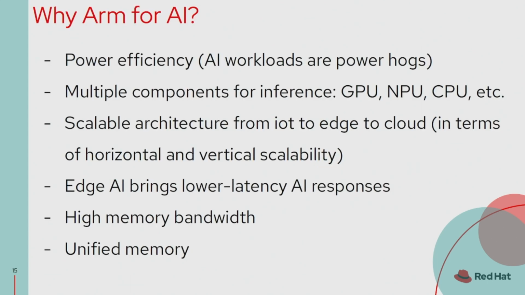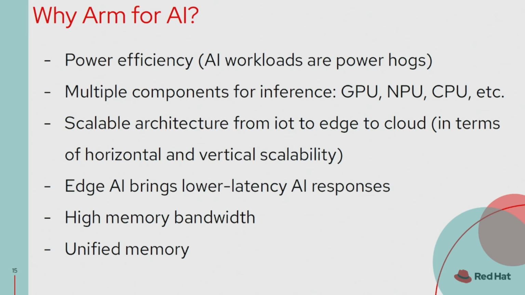This is just why ARM for AI in general. These are some of the reasons I think ARM is well suited for AI. We're getting to the point with AI workloads where power is becoming the limiting factor, and ARM hardware is quite power efficient, so that's a win there.